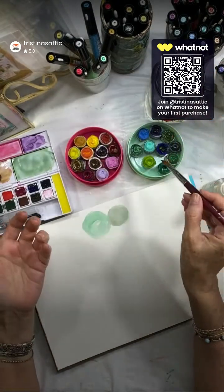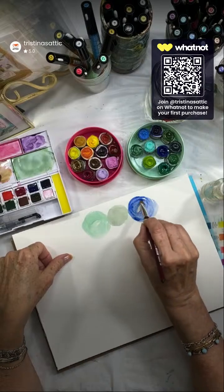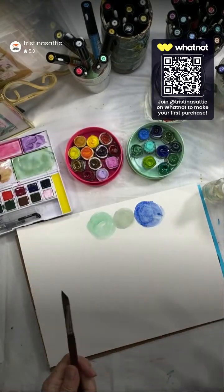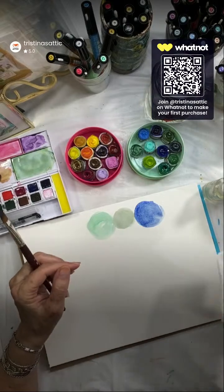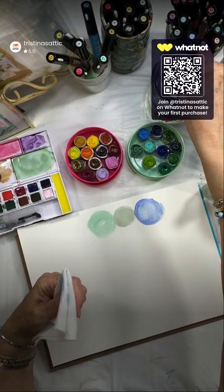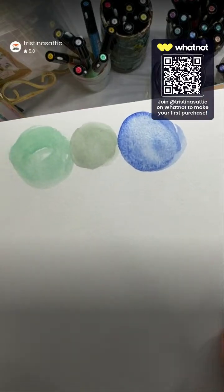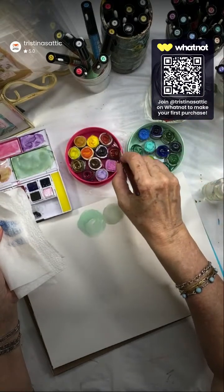So what we're doing here, we're just making sure there's plenty of water in our brush because I don't want concentrated colors. I want colors that are very loose right now, like that. Because why? I'm going to go back in and draw on top of there, so I don't want the color to be too dark. Now, if you put down color and you think, oh, that's a little bit too dark, all you have to do is take a paper towel like this and lift some of that color out. Or you can just add a little bit more water here and lift the color like this with water if you feel like it was too dark. That's one of the nice things about watercolor, you can work back into it and lift some of the color out.